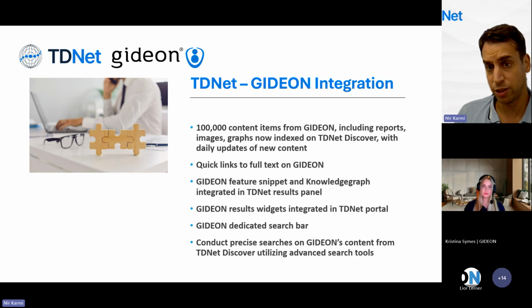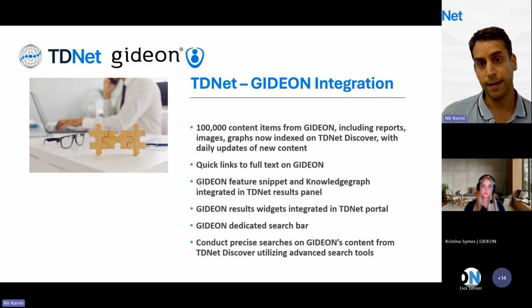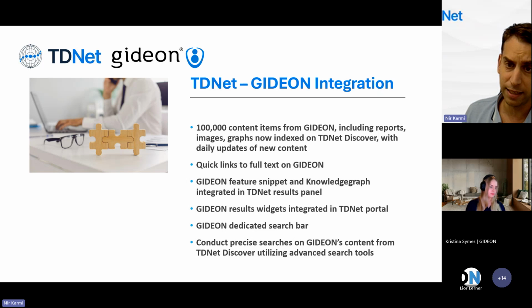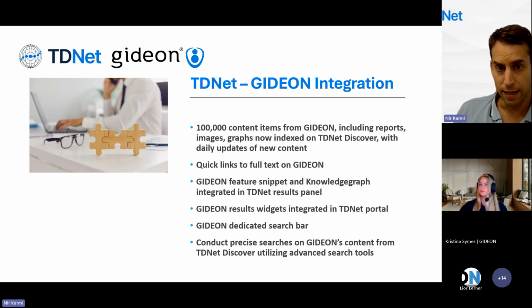Also, as part of the integration, we include quick links for one-click access to the full content item page on GIDEON. So it's very convenient. When you search on TDNet, and I will show it in a minute, you can find GIDEON content and then very easily link to the full content page on GIDEON.